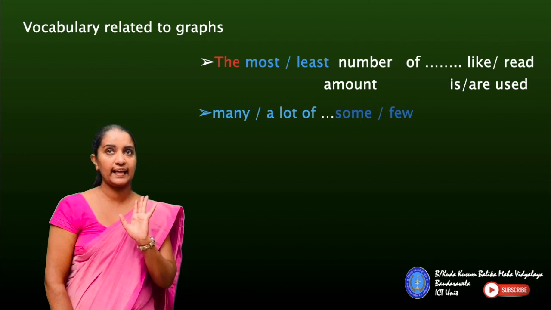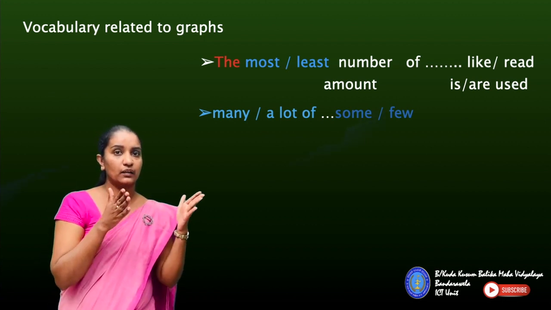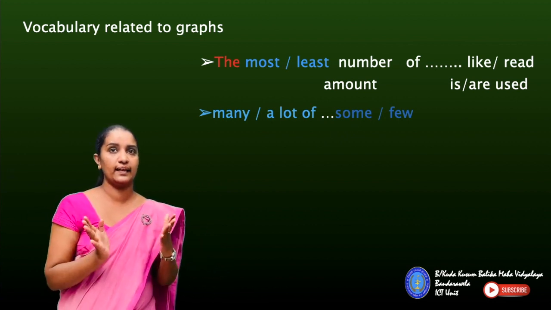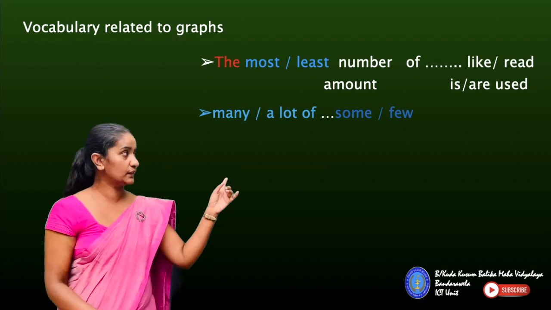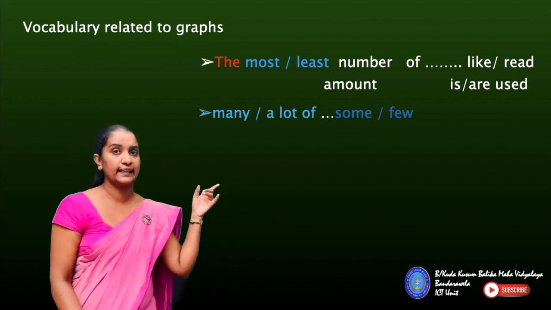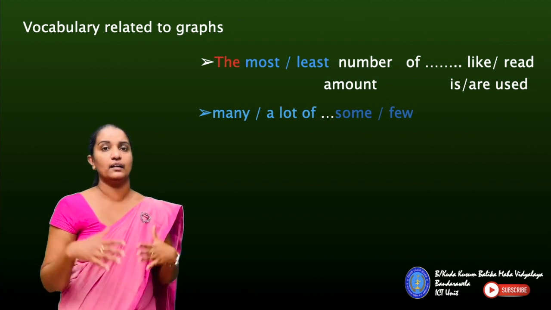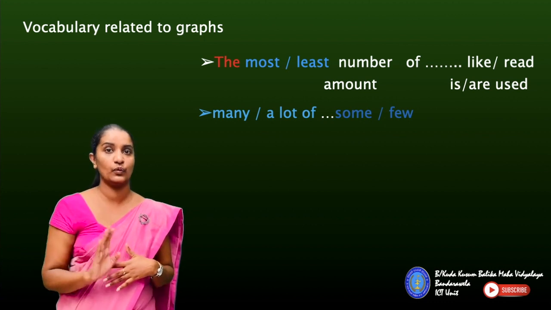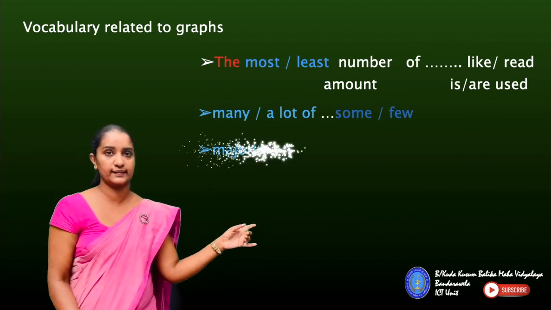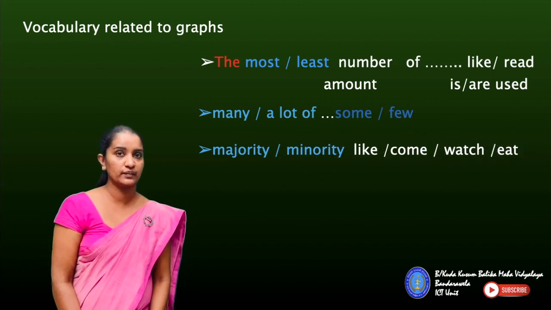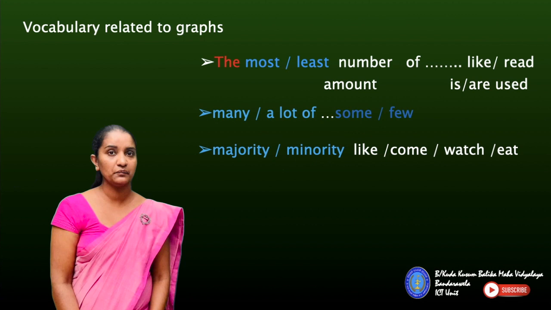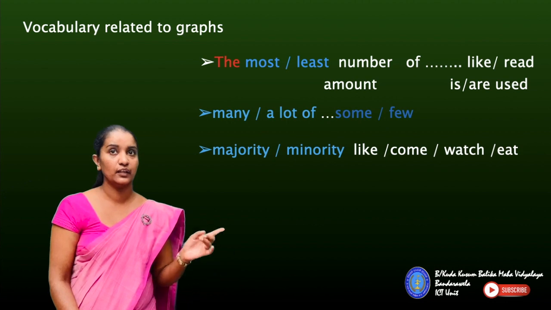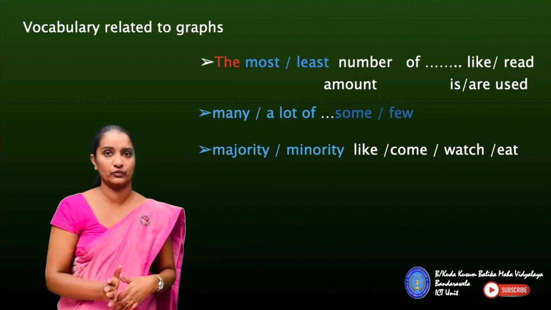So the most and the least you can take from one bar. But there can be many students and there can be some students. So the second type of words they describe in Sinhala වැඩි දෙනෙක්, ටික දෙනෙක්. But it is not වැඩිම or අඩුම. You should know the difference. And the third one, majority or minority. Majority means bahutarya. Minority means sulutarya. But there you have to write the verb after majority or minority.